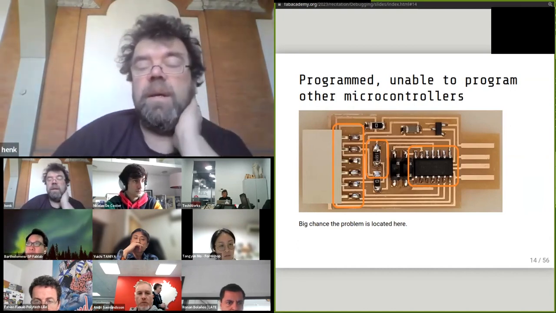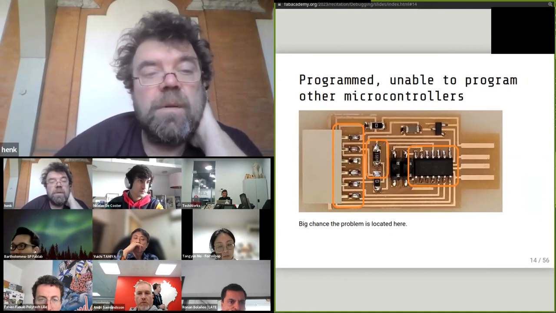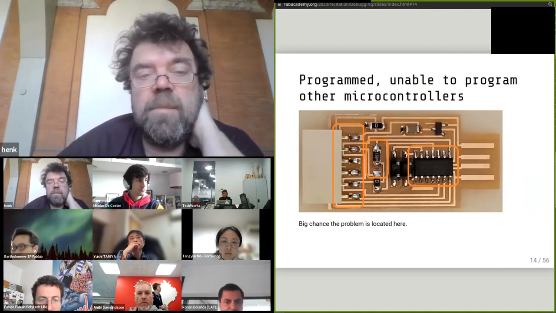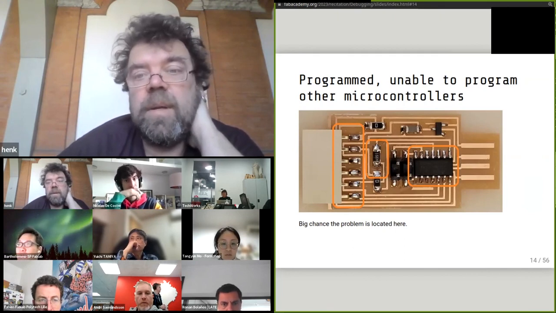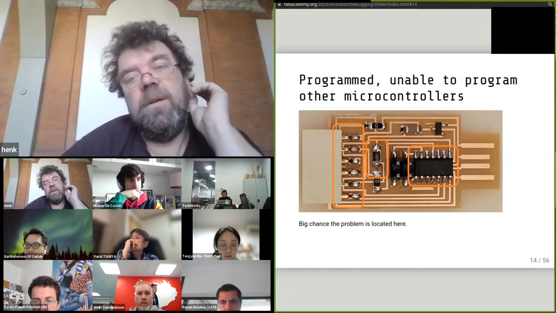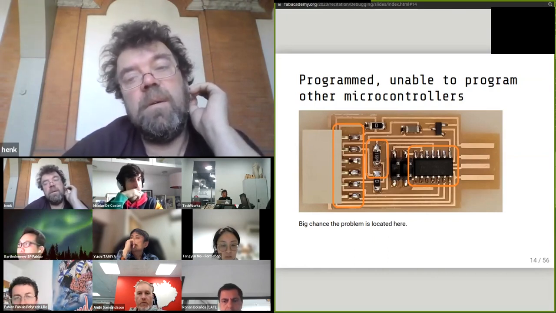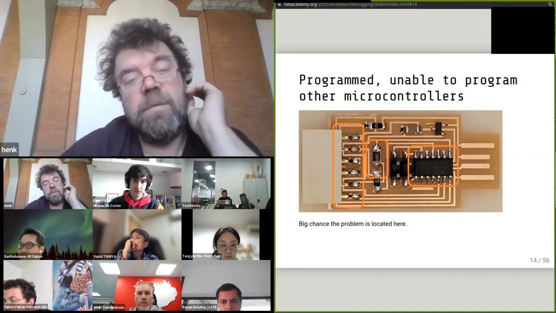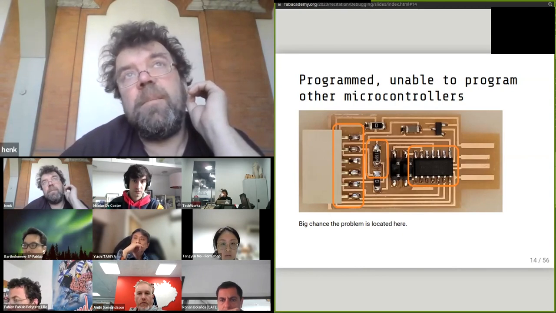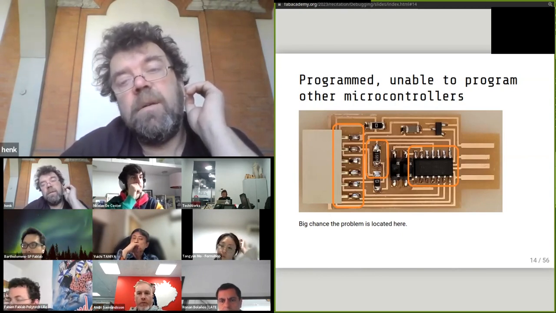So narrowing down the problem also saves you a lot of time. Try them all and do it in a logical order. First look if the board is powered, because when it's not powered, it's not doing anything. Then look if you can access the microcontroller.